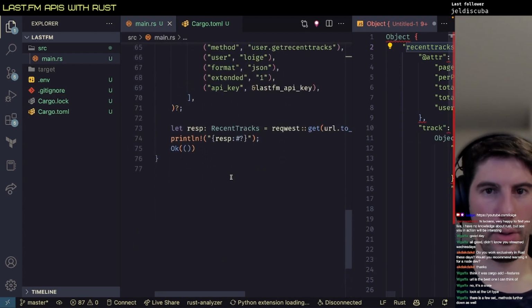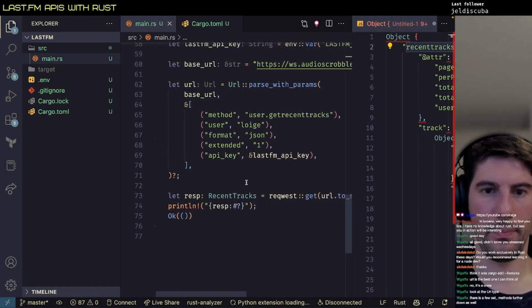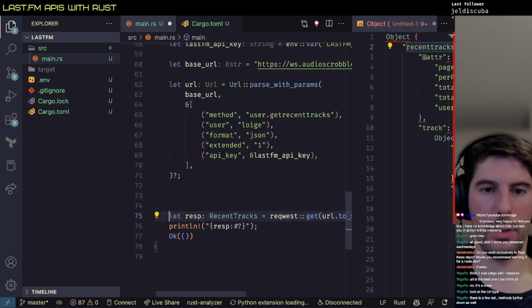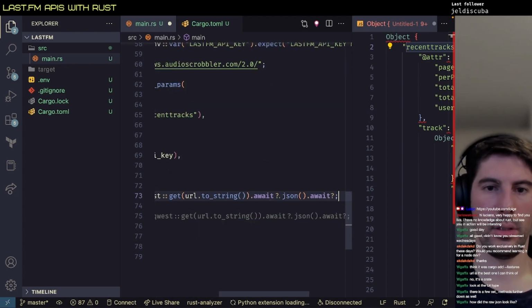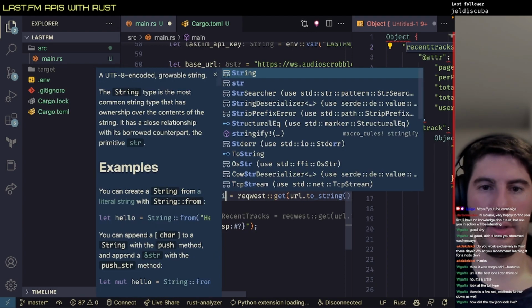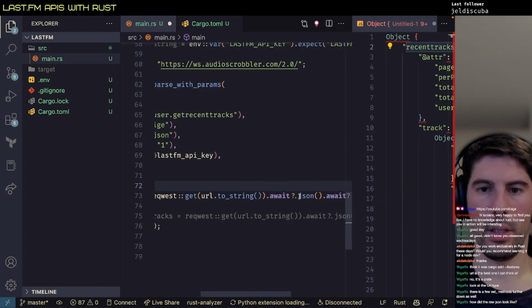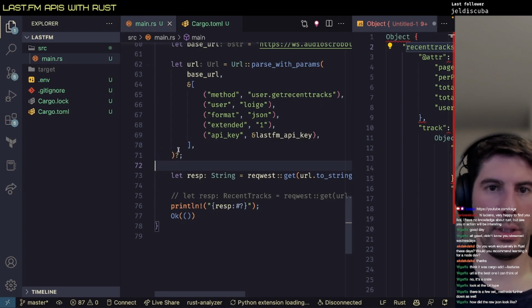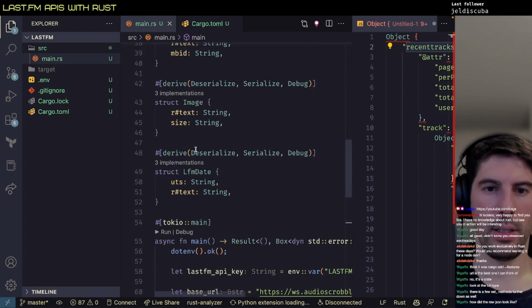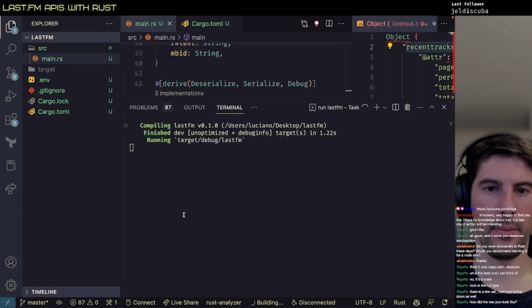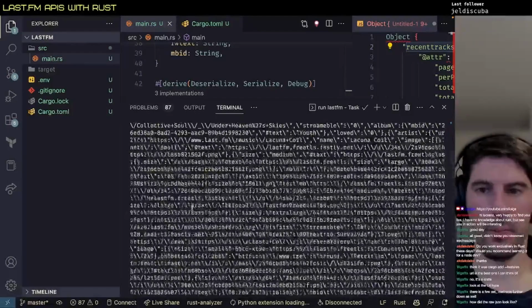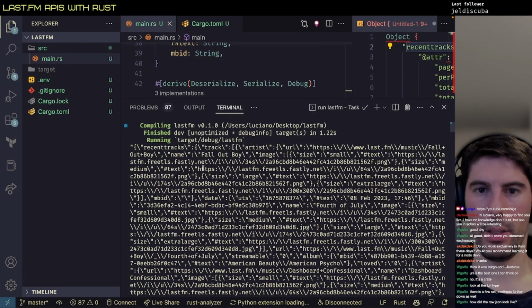Right, I want to try to do another thing. Let's just do for a second something. Let's copy this and let's do this as a string. Is there text? Right, so now we should see the response as a string. Cool, this is the raw response, which is quite big.